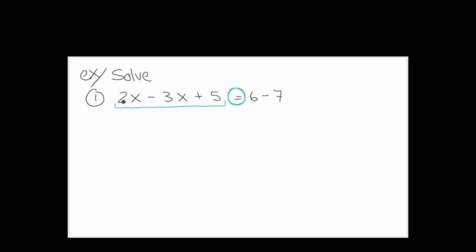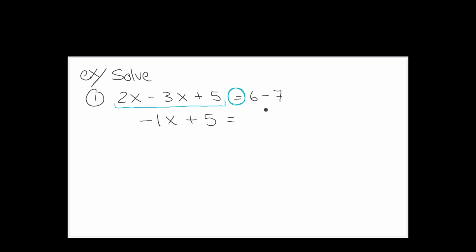2 minus 3 is negative $1, right? Well, not dollar in this case, it's x. So I combine those like terms. Plus this 5, they can't combine, so that plus 5 is just coming along for the ride. And that's as good as that left-hand side will be. Sometimes we don't write the 1 here and we just write negative x. I'm going to let the 1 hang out until I get more comfortable with my problems, okay?